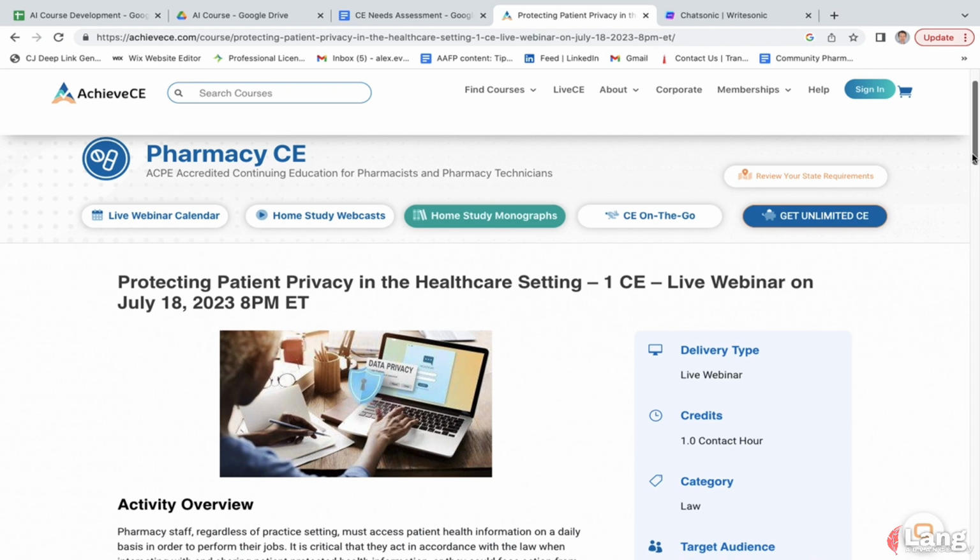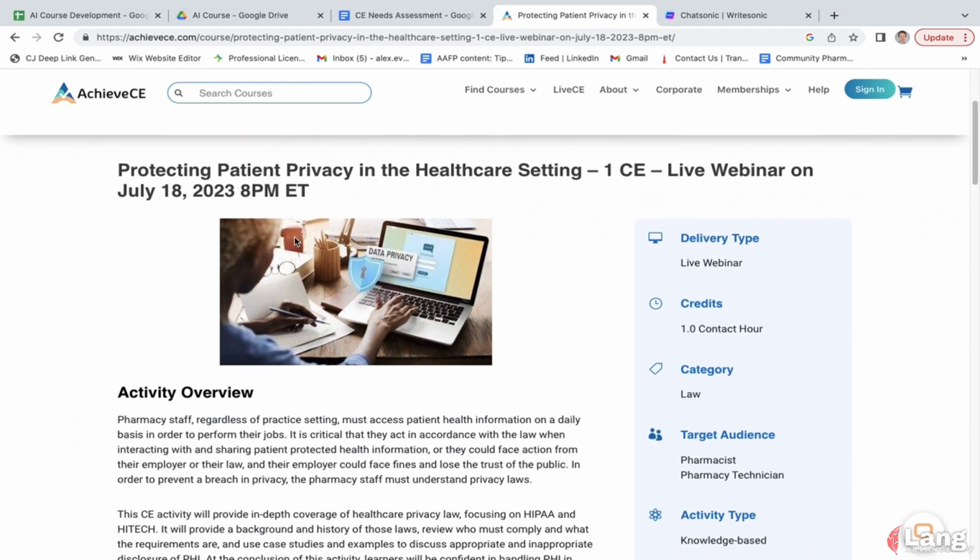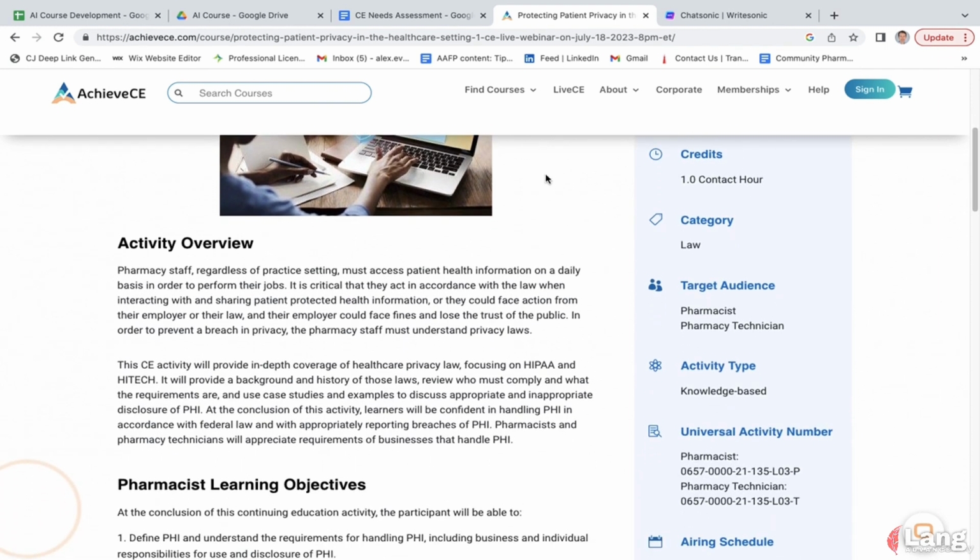And the CE needs assessment is essentially this part right here. We've got the title here, and right below we've got the activity overview, and that typically describes the unmet need, why this continuing education course is needed, in this case for pharmacists and pharmacy technicians. On top of that, it describes how the continuing education course will fill that need.